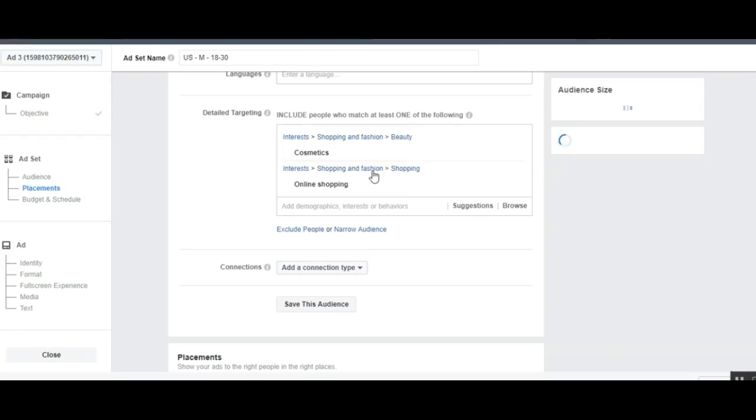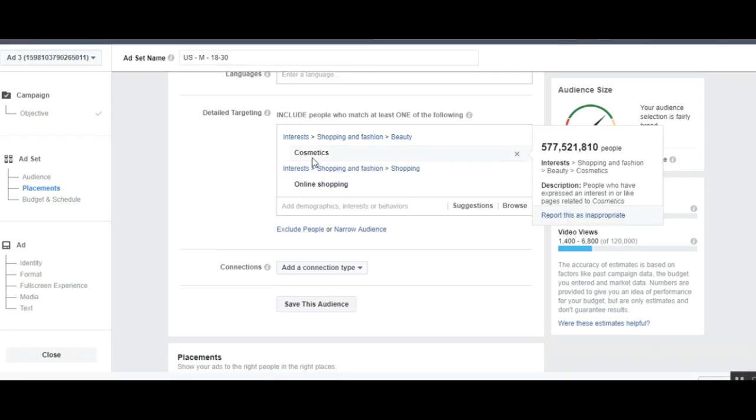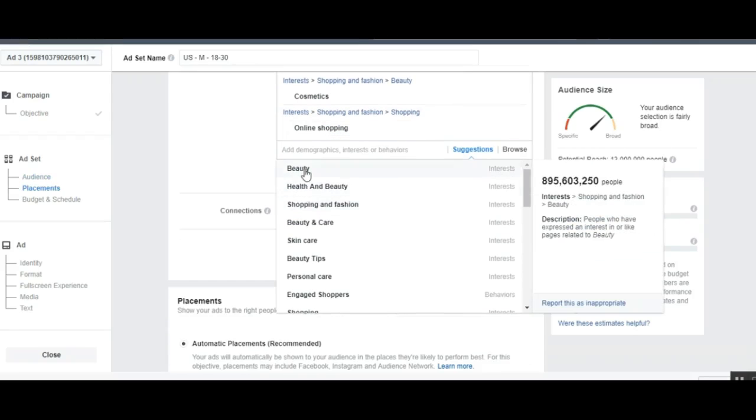All right, now girls, if you guys are doing a girl video, who doesn't like cosmetics, right? So as you can see, how many people are interested in cosmetics? That's a lot of people. Now you can always break down cosmetics. You know, you can get into beauty, you can do health and beauty, you can do beauty tips, personal care.